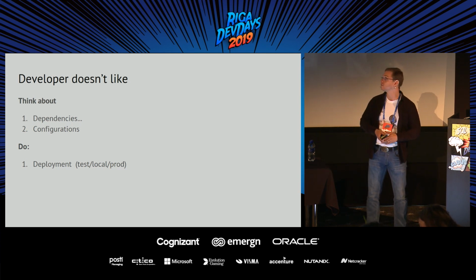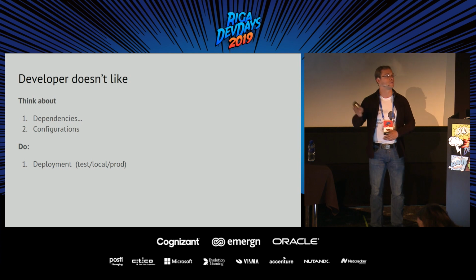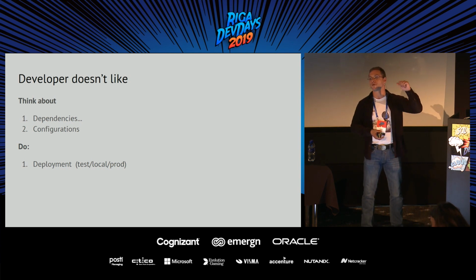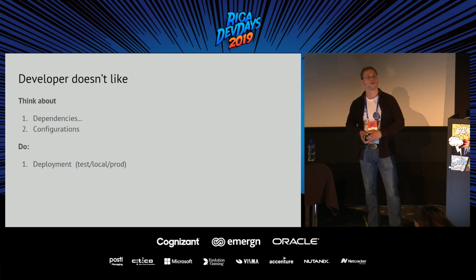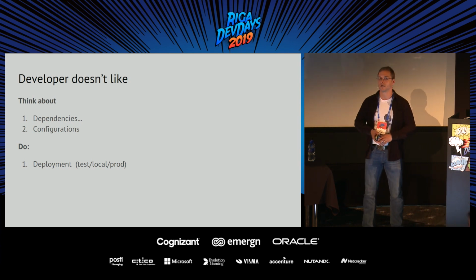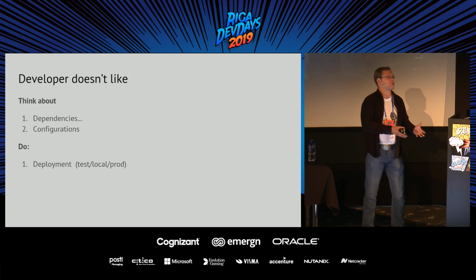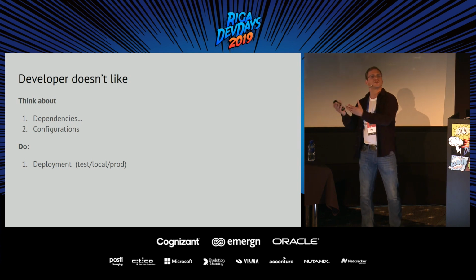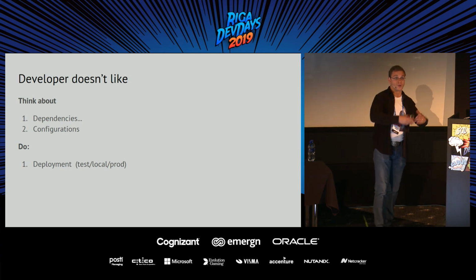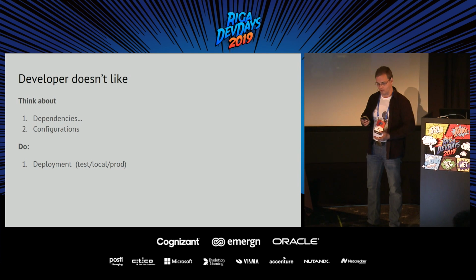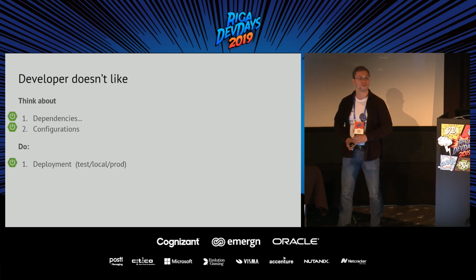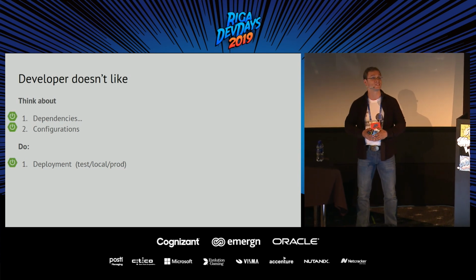And the last thing is deployment, because when I'm running my code from IntelliJ, everything is fine. But when I'm trying to deploy it to some WebLogic or Tomcat or something else, I usually have problems, and it's complicated to debug it and to understand what the difference is between my local environment and the test environment, the staging environment, and the production environment. Okay, so the idea of Spring Boot is to solve all these issues instead of you.